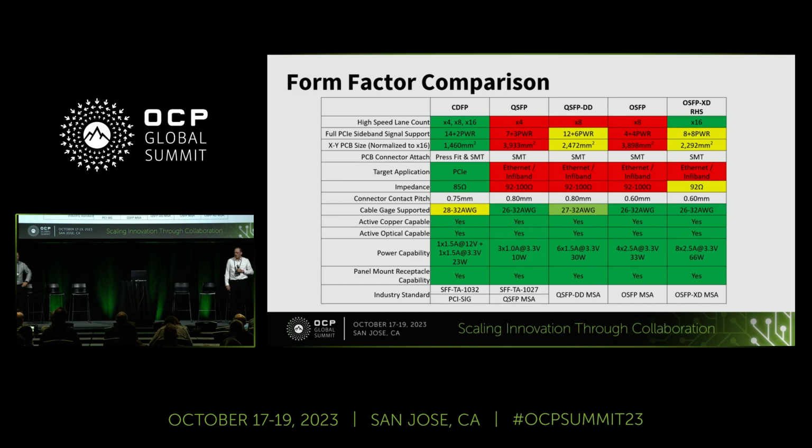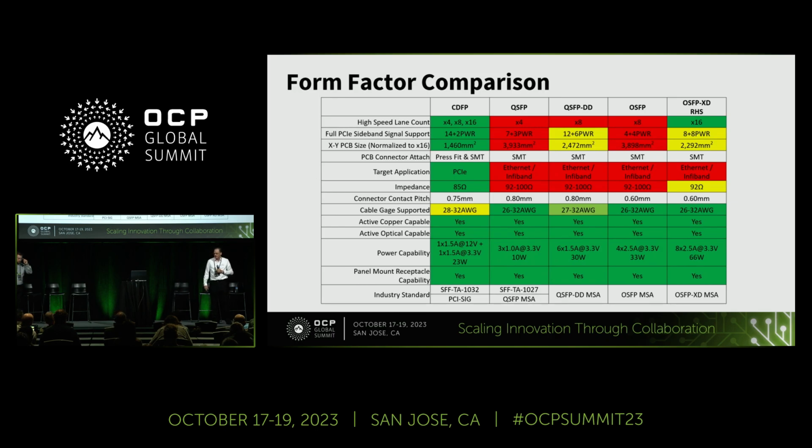When we compare to other form factors, CDFP, which was really designed in its latest incarnation around PCIe, has all of the sideband signals that are specified by the PCI-SIG. Again, since it was designed for PCIe, it's an 85 ohm basic system. Most of the other standards, or all the other standards that are out there, were really developed around Ethernet, so they're not necessarily optimized for PCIe like CDFP was.